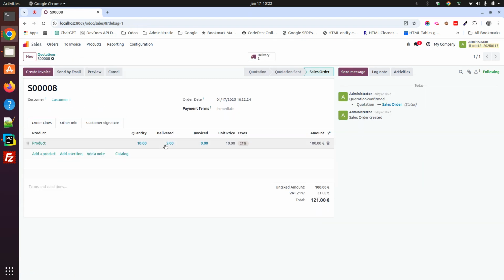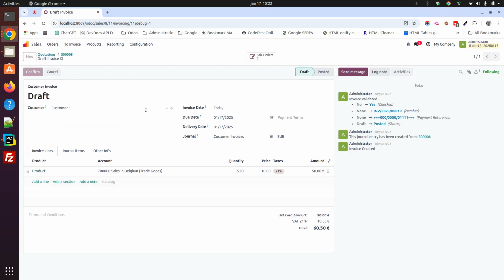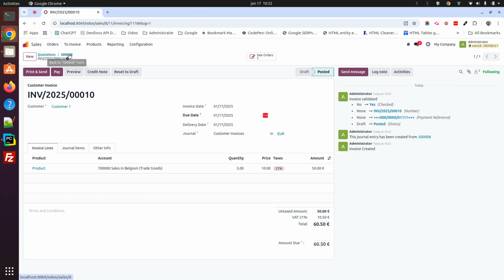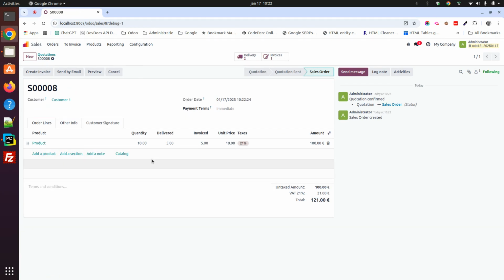If we go back to our sale order, we can see we can invoice 5 units already. Let's do this. We confirm our invoice. And if we go back to our sale order, our line isn't blue anymore because there is nothing to invoice at this time.